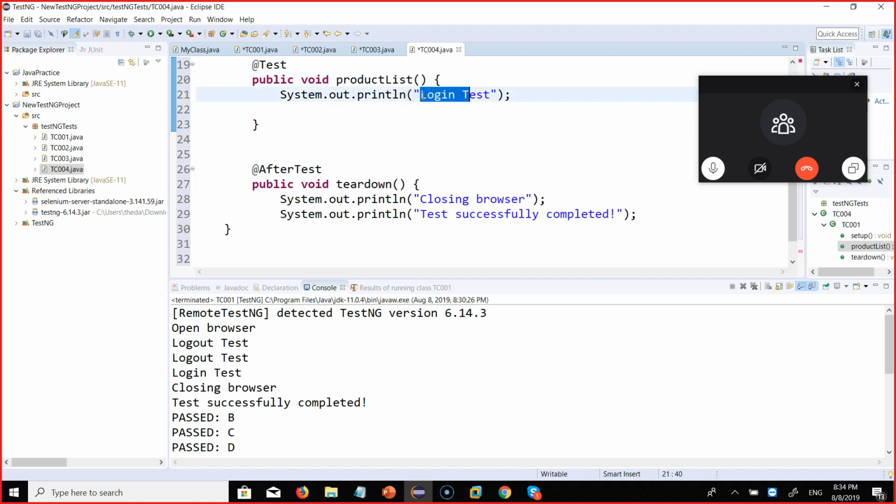So now you see you have only one test case in each class, okay?